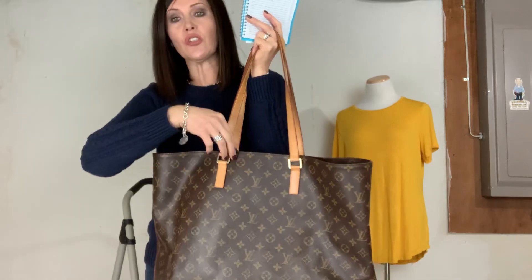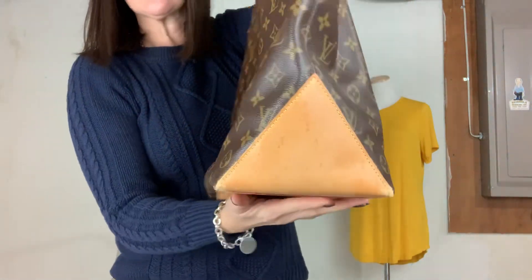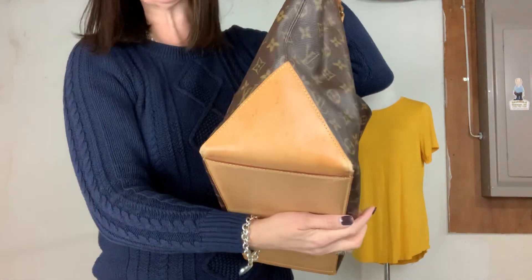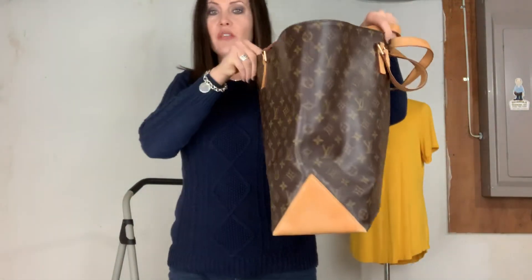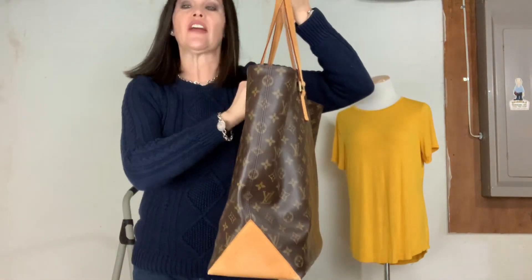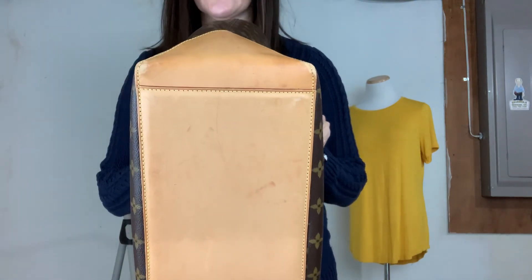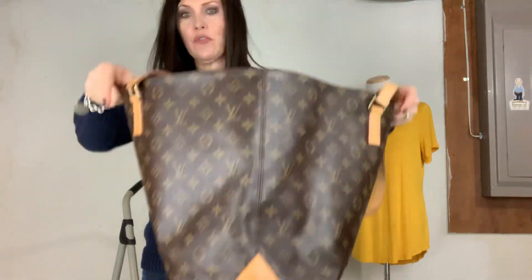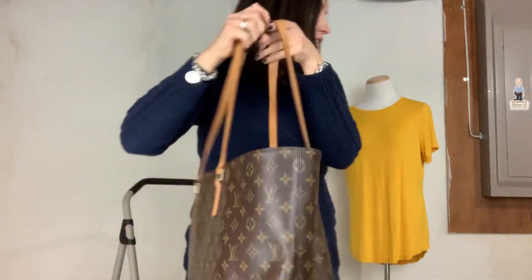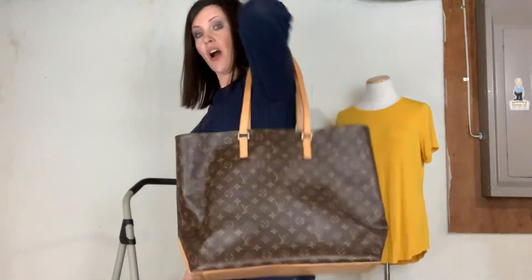It is also 14 inches tall and six inches deep — and I only measured the piece of leather, just that stitched section. Obviously there's a lot more room on either side, so six inches deep is not really a true depth. Like I've said in my other videos, it's a beachy tote. The handle drop is 11 inches, so she does pass the elbow test — no problem. She's not getting caught up on your elbow, so you can easily access it from your shoulder.